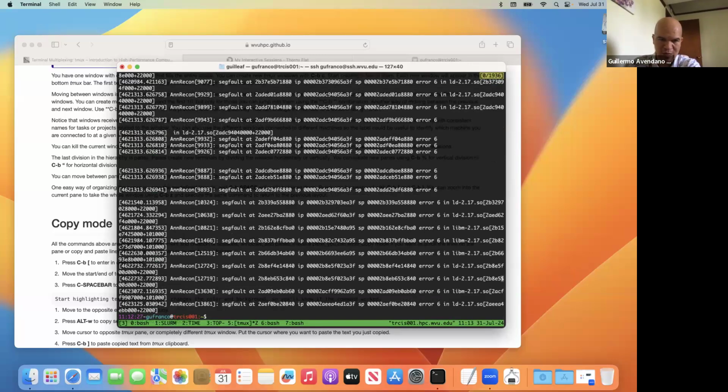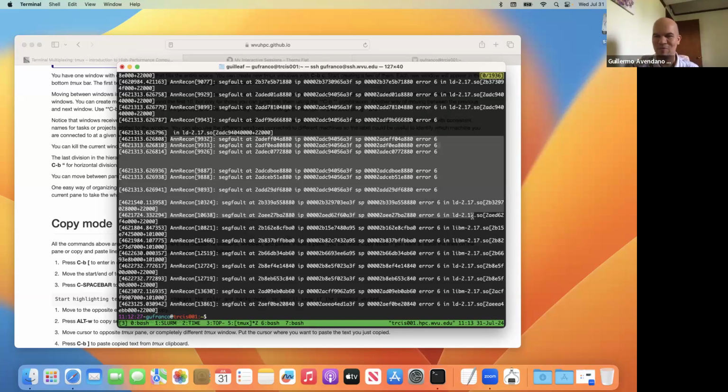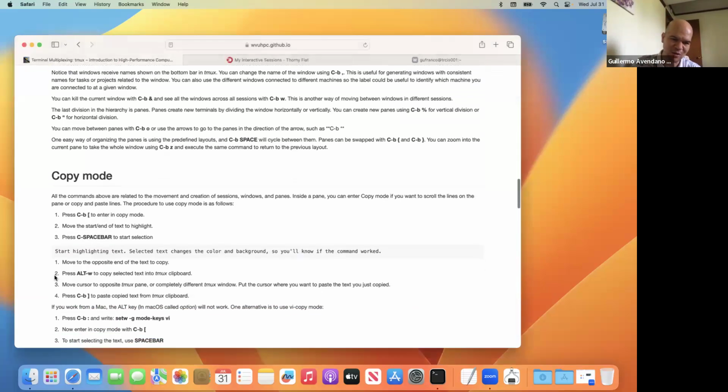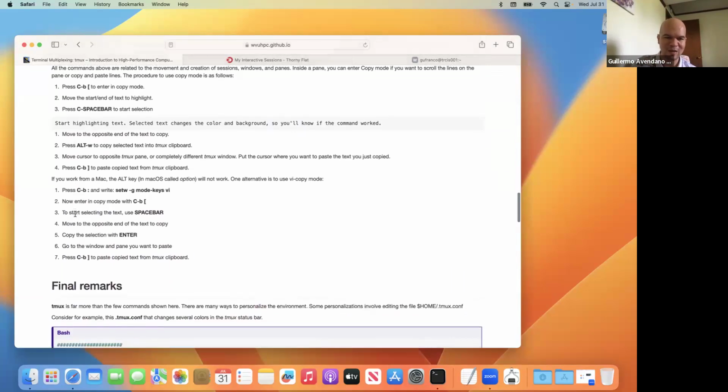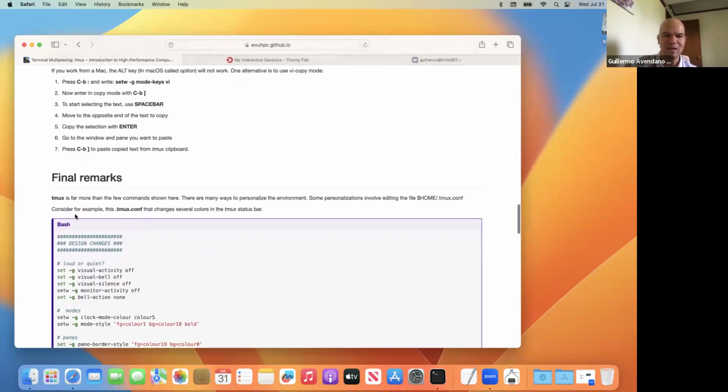You can also use this for copying and pasting. Sometimes it's just easier on a Mac, on a Windows machine, or whatever, to just copy and paste. So the operating system on your client side probably does the same thing. But if you want to know, there are ways of doing this with the spacebar. It works very similar to Emacs. So with the spacebar, you start the selection, you make the selection, and then you copy that and paste that somewhere else.